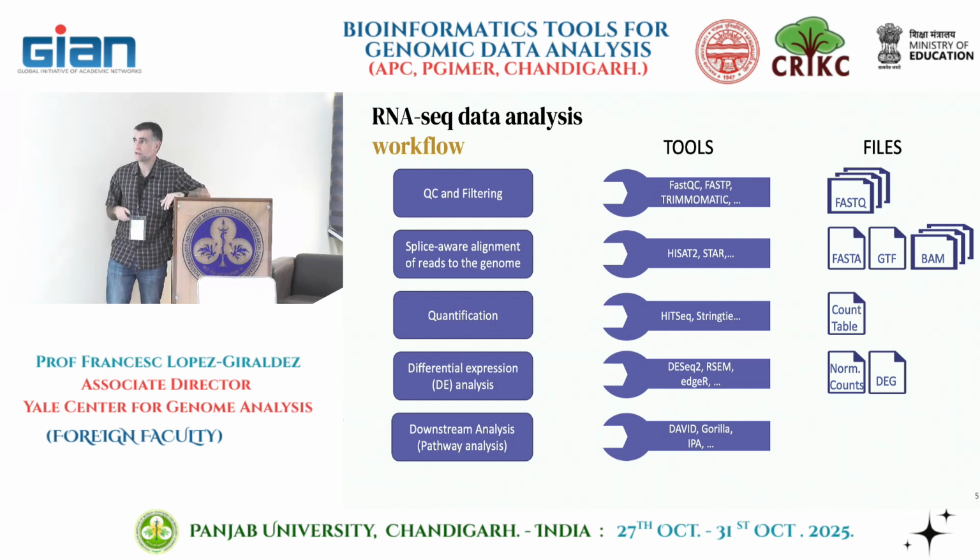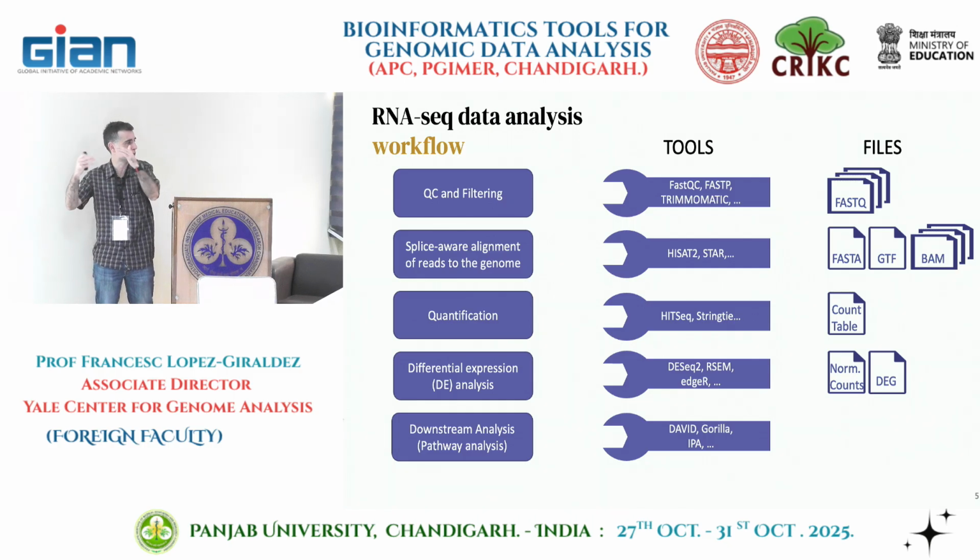Now, for differential gene expression analysis, you also have a lot of options. R is very popular, and there are a lot of tools or libraries in R that you can use. You have DESeq2, RSEM, or edgeR. The one we're going to be using is DESeq2. Basically, it takes the counts. Actually, if you want, you can skip the part of creating normalized counts, but it's something that you need to do through this process, and we'll talk about it. And at the end, you get your differentially expressed genes in some sort of table with the fold changes, p-values, q-values, and so on.